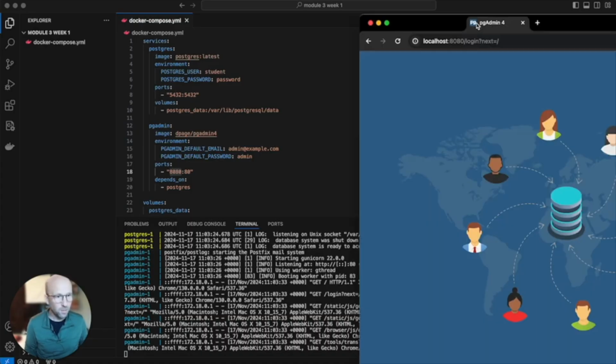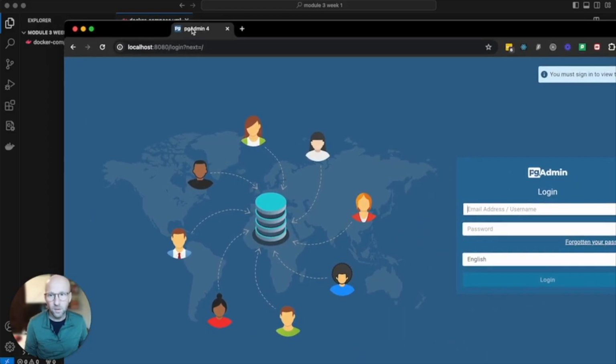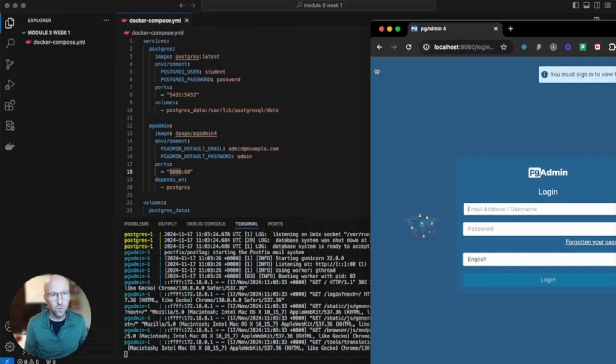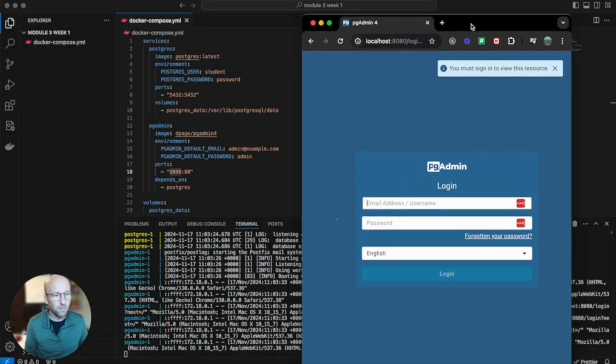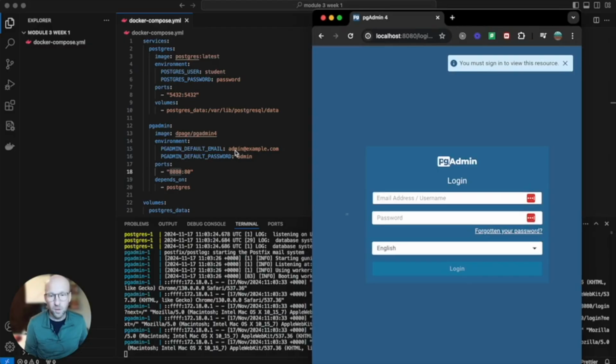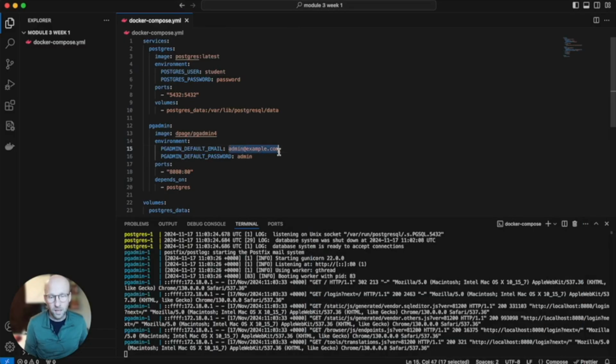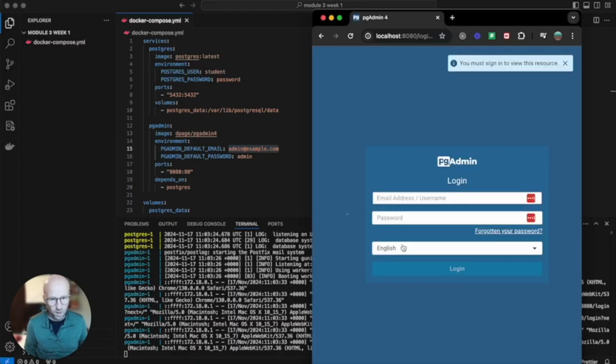And I'll put it over right here. Let me make it a bit smaller. And so I've got admin@example.com, admin@example.com, and admin as the password.